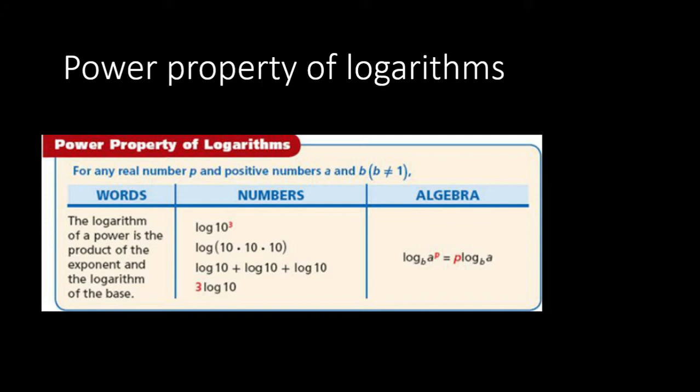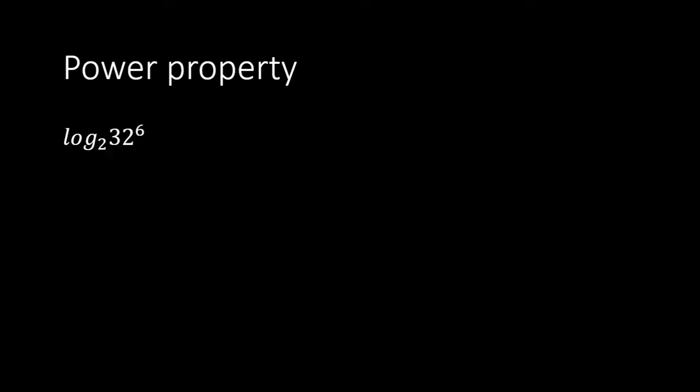So if you take a look, for example, if we had log 10 to the third power, that's the same thing as log of 10 times 10 times 10. Thanks to the addition property, we know that's the same thing as log of 10 plus log of 10 plus log of 10, which just means we have 3 log 10s. Algebraically, that just means if we have this exponent, we can transplant it and just put it as a multiplier in front of that logarithm term. So why is this okay?